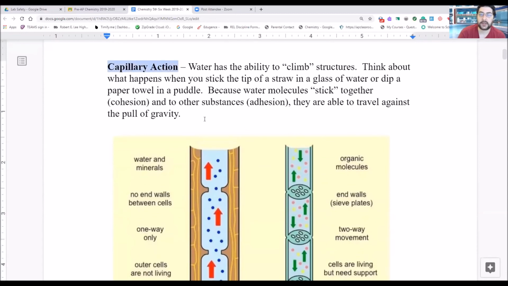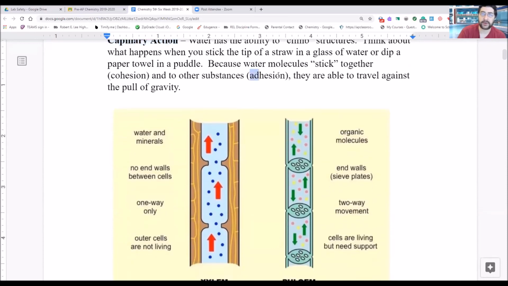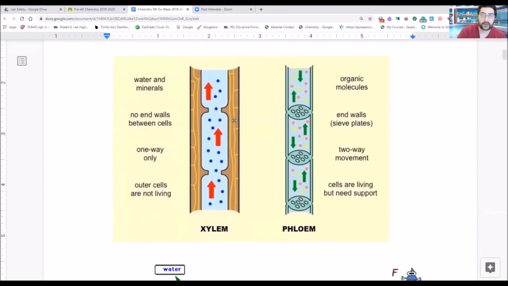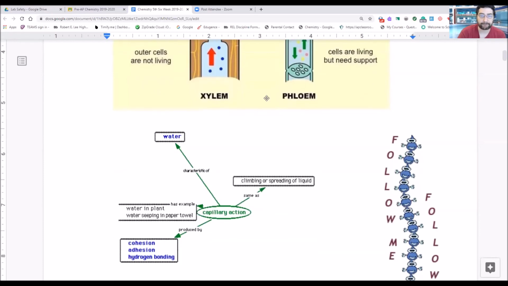Capillary action, that's water's ability to be pulled up a constricted tube, a very, very narrow tube. It does that because of cohesive and adhesive forces, which happen because of hydrogen bonding. An example we gave, I think, was getting blood out of your finger for diabetic patients and stuff like that, or having water going up the xylem in a root system of a plant.